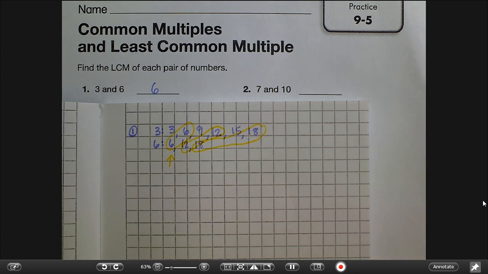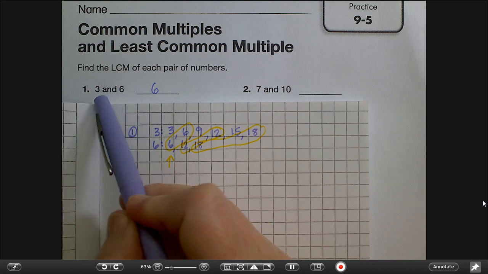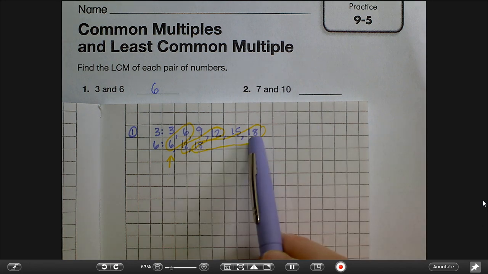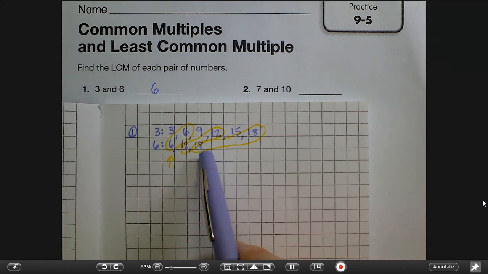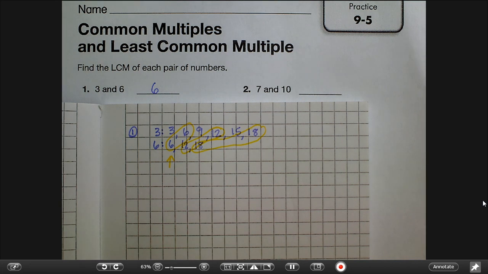And when I'm working with fractions, the reason I'm going to want to choose the least common multiple is because it will make it easier to work with. Sometimes you might see a video or another example that says when you work with fractions, you should multiply the two denominators together, and that will give you a common multiple. That's true. It will give you a common multiple. But 3 times 6 is 18. So although it's common, it's not the least common multiple. And it just makes it easier to work with our fraction and easier to simplify if we're using the least common multiple.